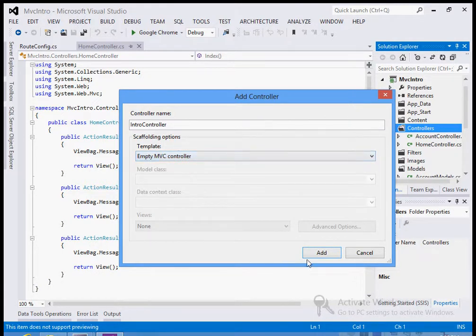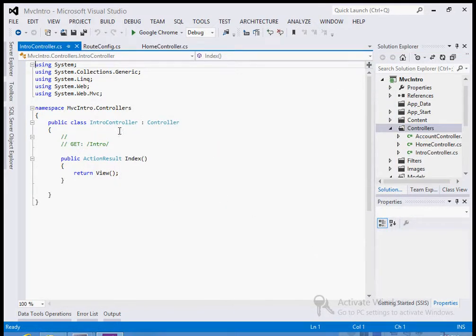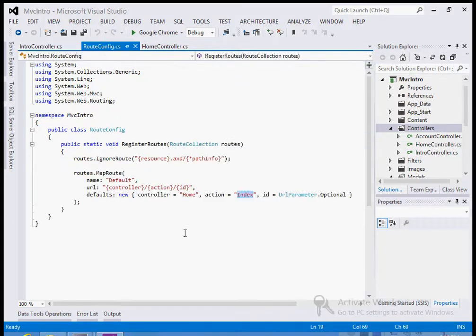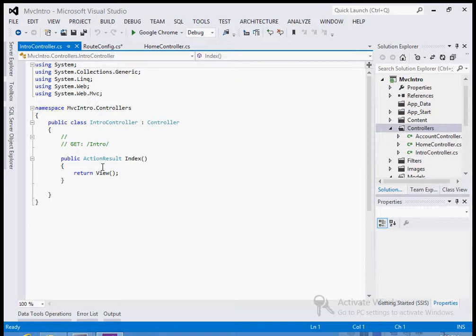Later on we would add Entity Framework and use it, but right now I just added IntroController, and I want to execute my IntroController and the Index action which is defined here. So if I run this application, we would get an error, but at least it would show you that IntroController has been called.